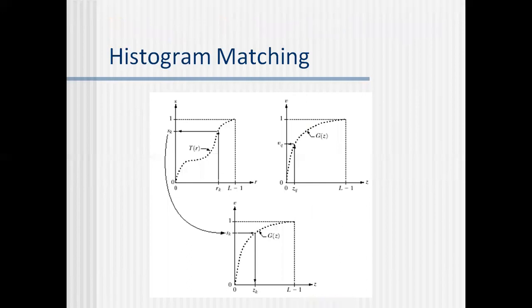This is also one of the examples, histogram matching. In this histogram matching also, T of R: R is the input pixel, S is the output pixel, and T of R is the transformation of any input image. This is a smoothing function. This is also a smoothing function. This has some other function. In this way, we can classify a number of input images.